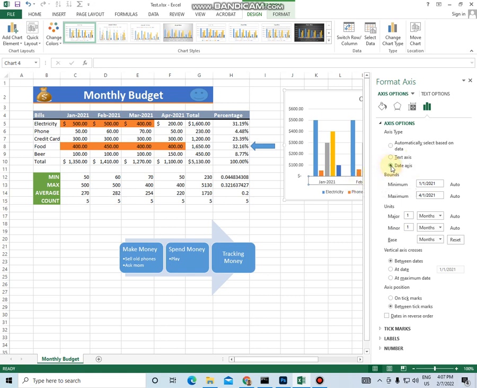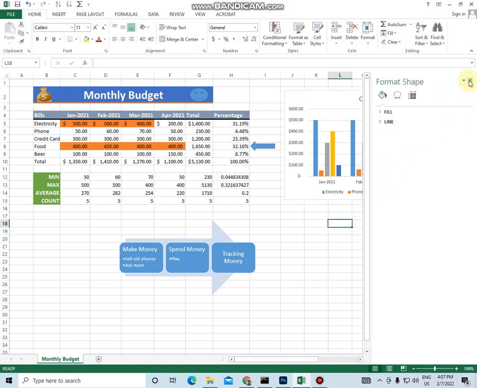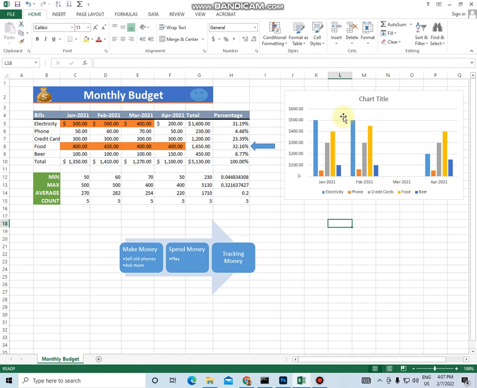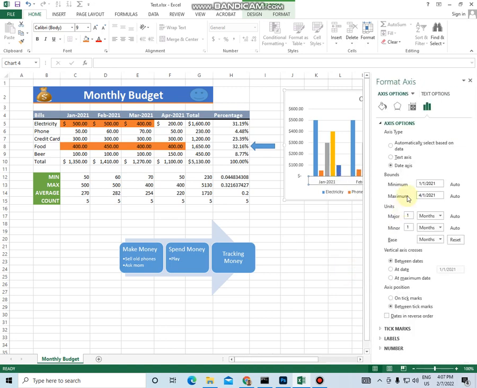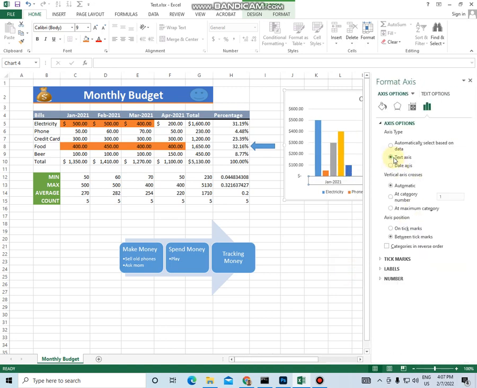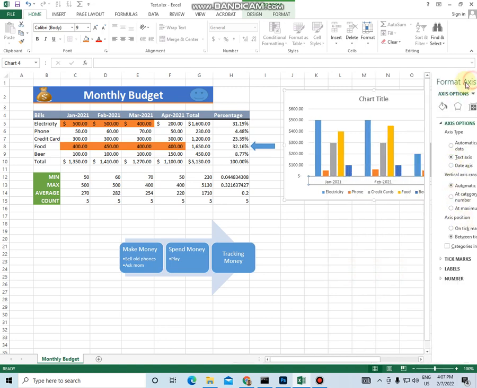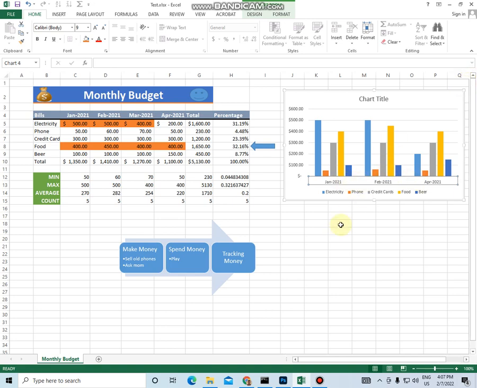So I will choose date axis, and it won't do anything, so I will do Format Axis, text axis, and go to X, and you see now we have deleted March. And that will be all for today's lesson, and see you soon.